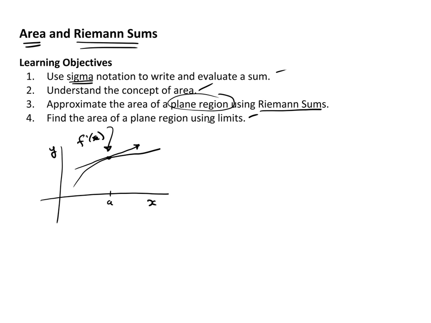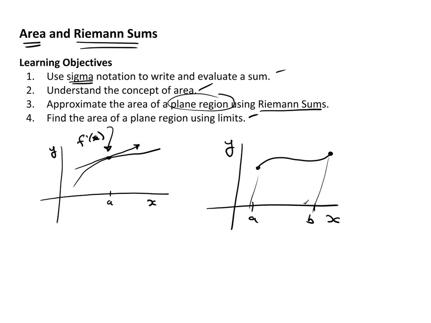Now, also, before I go on, let's go ahead and take a moment and actually talk about what a plane region is. A plane region is simply any region on the plane, and we've been dealing with the xy plane. So if we're talking about the area of a plane region, this is the plane, and if we have some function, say from a to b, that looks like this, we start talking about the area. We're talking about the area between the curve and the x-axis on the xy plane, hence plane region. That's what that means.